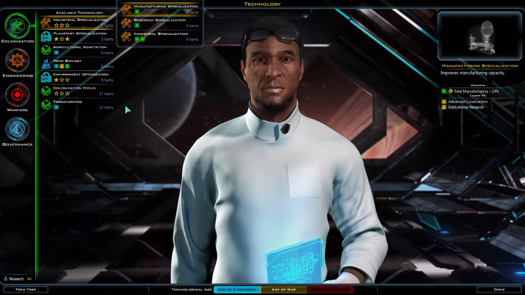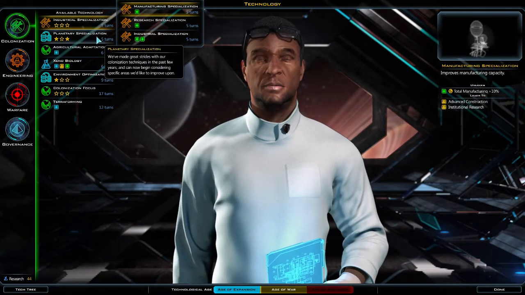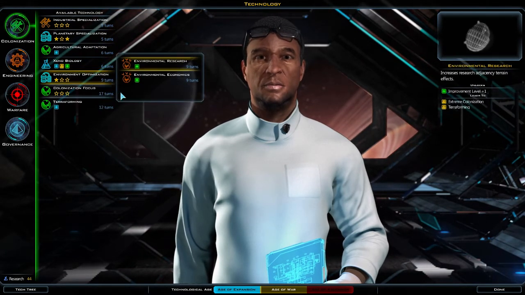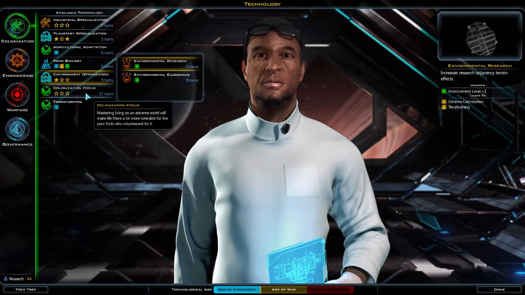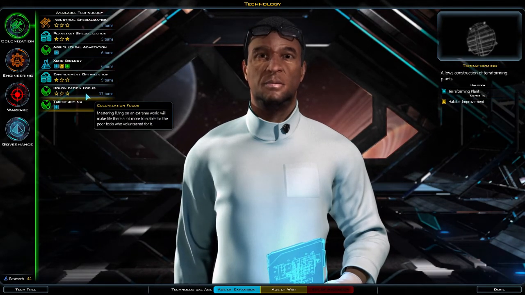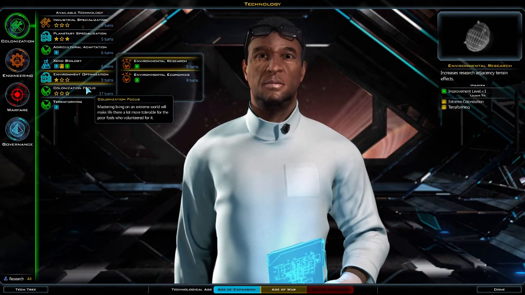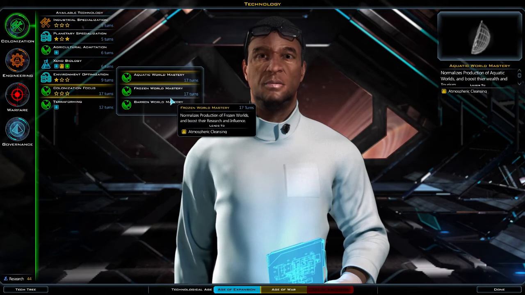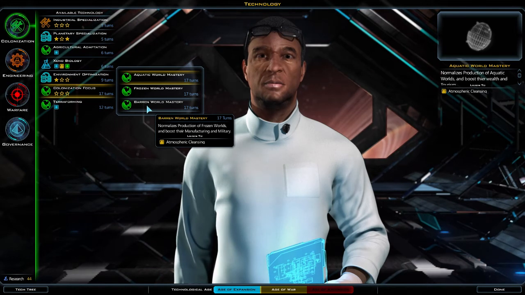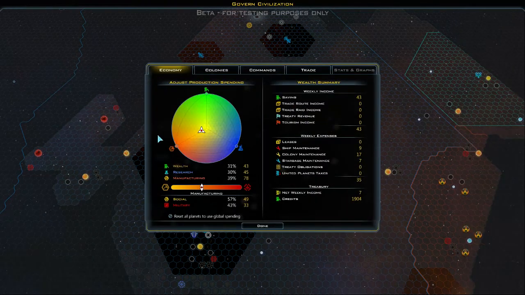Alright, so environmental colonization, planetary specialization. Terraforming. Okay, so here we go. Now we opened up the aquatic world, frozen world, barren world. Wow, they take a lot of turns too. Damn. We'll take the barren.